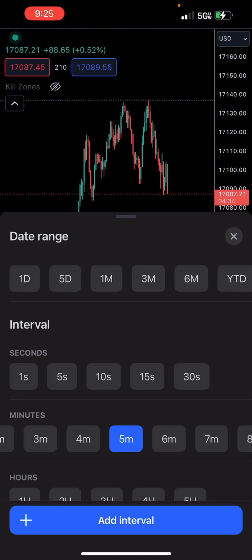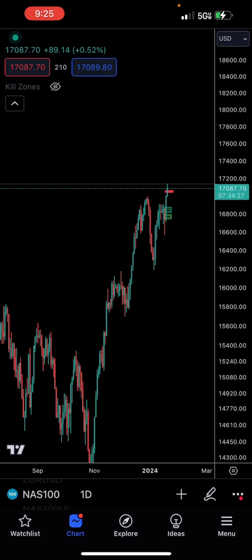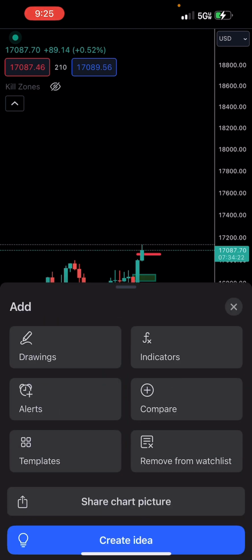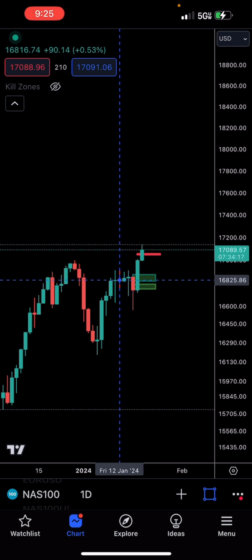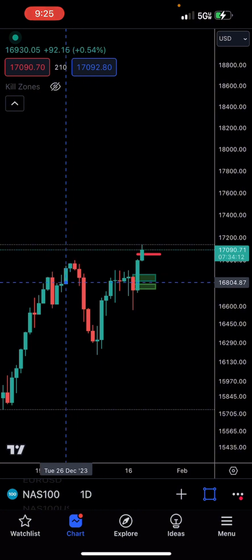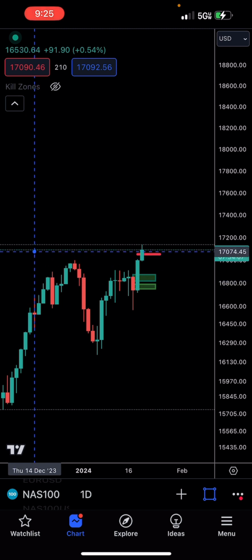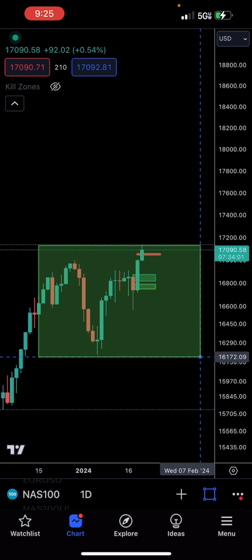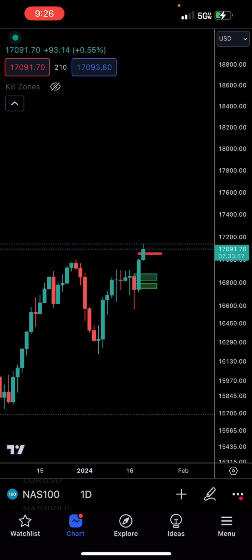I just wanted to give you guys a quick analysis on Nas 100. Okay, so currently we are in a strong uptrend. If you look at the daily charts, I like to do a 20-day look back. So we got 1, 2, 3, 4, 5, 6, 7, 8, 9, 10, 11, 12, 13, 14, 15, 16, 17, 18, 19, 20. So I'll just put it on this candle right here. And this 20-day range right here so far, this is my range, this little box. Okay. So for now, I'm going to remove this box. I don't want to leave it on there.